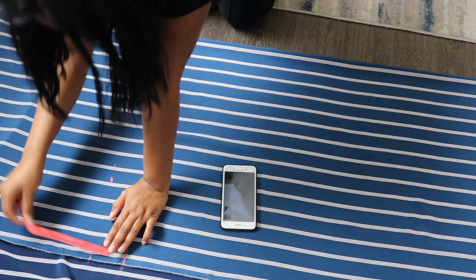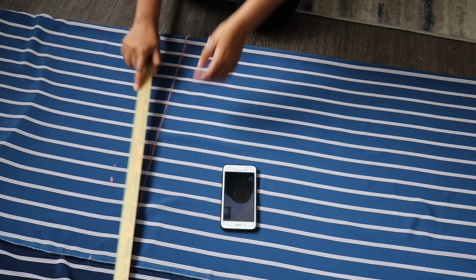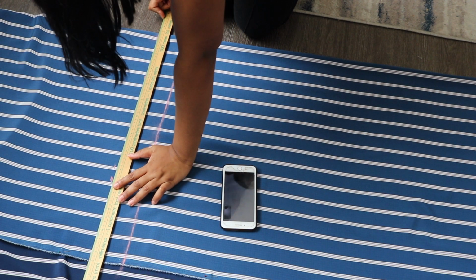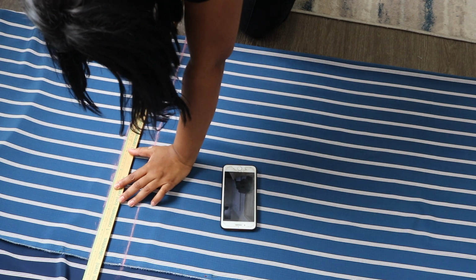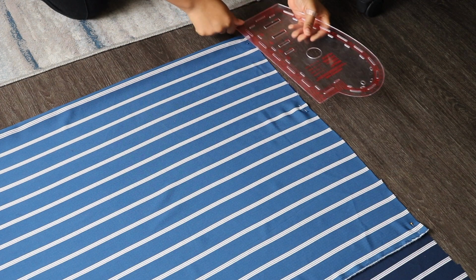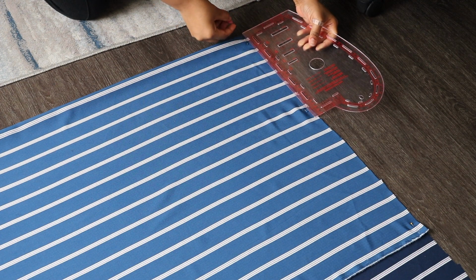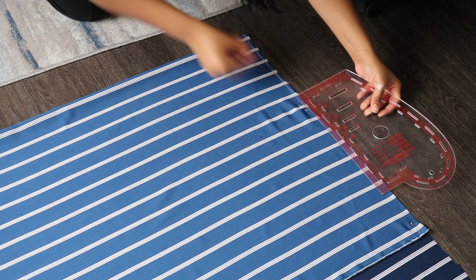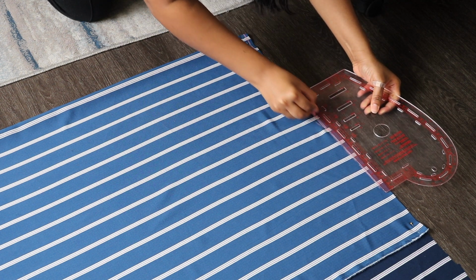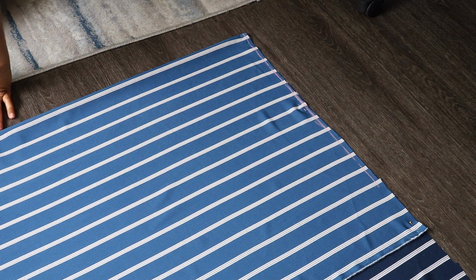I'm done adding the 3 inches. I'm going to take a straight ruler and I'm going to make a straight line, and that's the full length of my dress. Okay, so back to the edge of my fabric, I'm just making sure I have a straight line, so straight edges, and that line I just drew there is going to be my shoulder line.